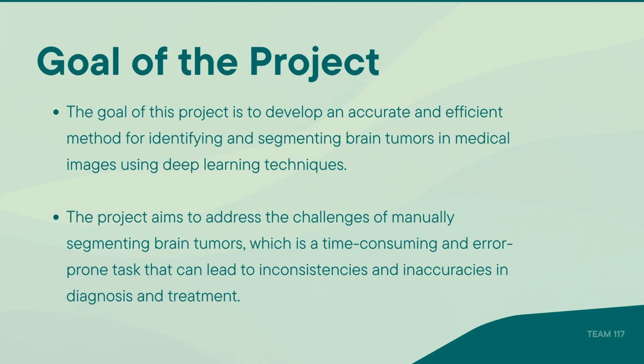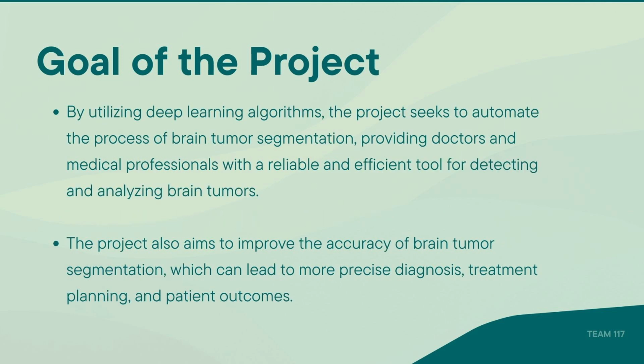The project aims to address the challenges of manually segmenting brain tumors, which is a time-consuming and error-prone task that can lead to inconsistencies and inaccuracies in diagnosis and treatment. Also, by utilizing deep learning techniques, the project seeks to automate the process of brain tumor segmentation, providing doctors and medical professionals with a reliable and efficient tool for detecting and analyzing brain tumors.